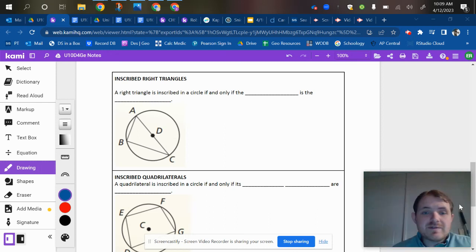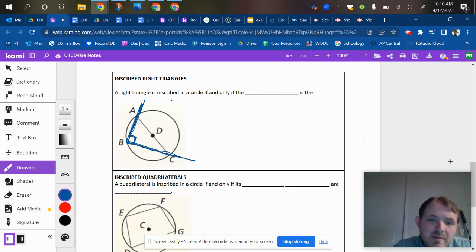So now you've got an inscribed right triangle specifically. So we know that angle B has got to be 90 degrees. And if you notice, angle B is creating that inscribed angle. They all are. And it's telling you that you've got a diameter as that line right there. Notice that is a diameter. That red line's a diameter.